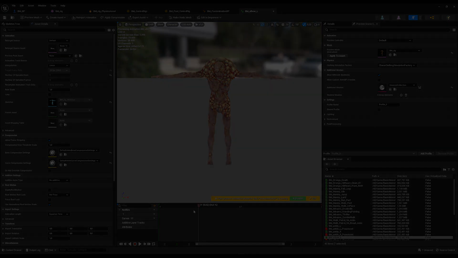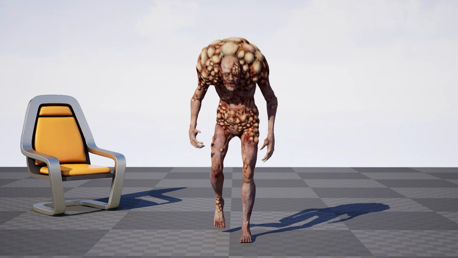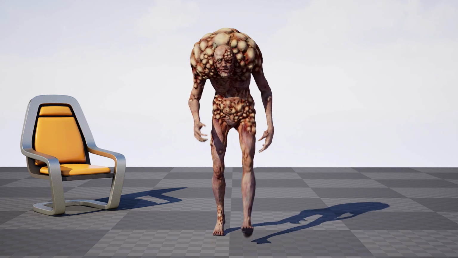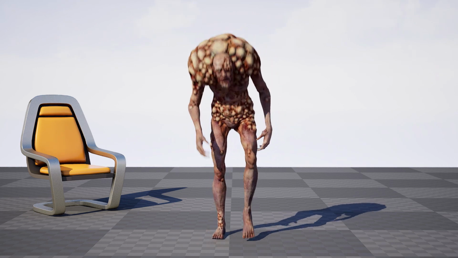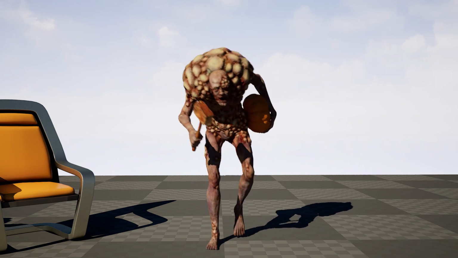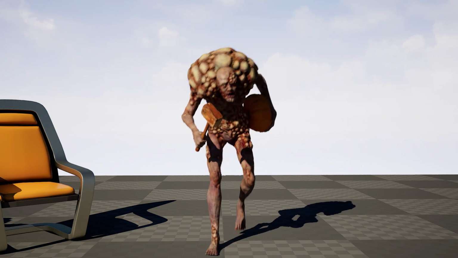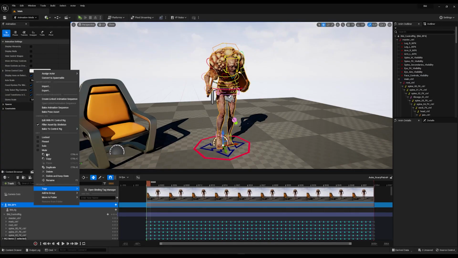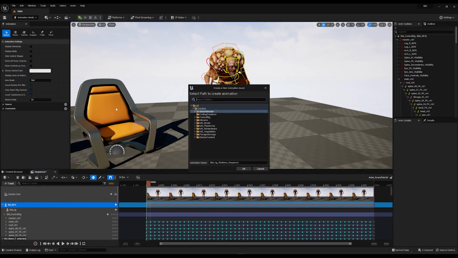And now, finally, we get back into animation. Here we have the walk cycle made earlier. And now, with the power of the backwards solve, we can bake it into the control rig and start animating. This abomination enjoys smashing pumpkins. Now that the animation's adjusted, we can simply bake the animation back to an animation asset. And that is the basic pipeline for creating and adjusting animations in Maya Unreal Pipeline with this character.